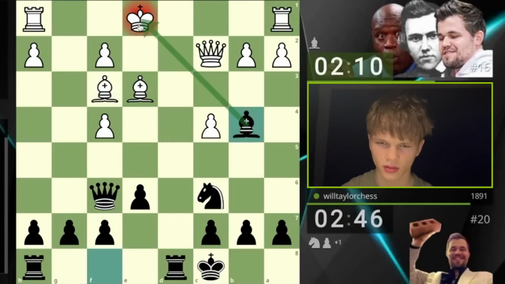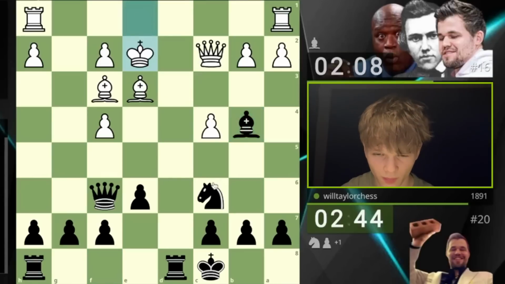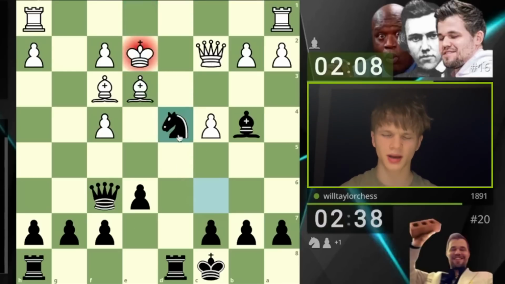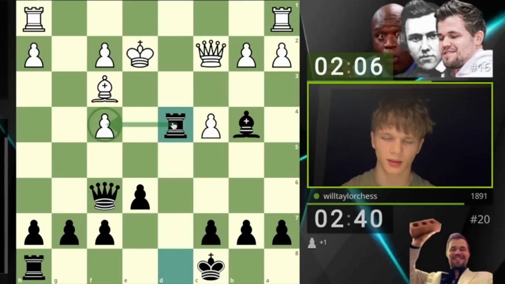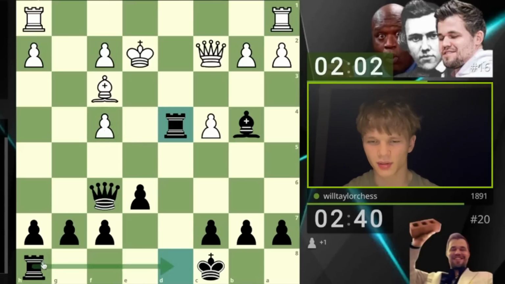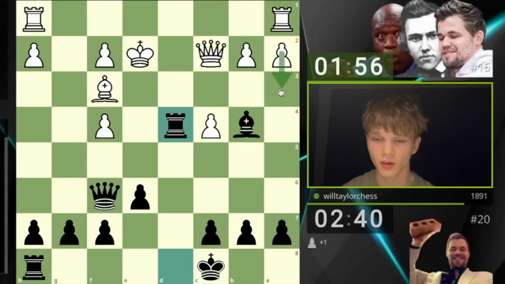But check. And the king has to move here. There's no blocking move that doesn't blunder material, so the king moves. Now, I can go check and force the bishop to take, otherwise we win the queen. Seems very reasonable. Yeah, check. We remove the dark squared defender as well, which means that this pawn is absolutely hopeless. We can play rook to d8. I mean, we're just up. King's really weak. My king's not. Seems very, very good.